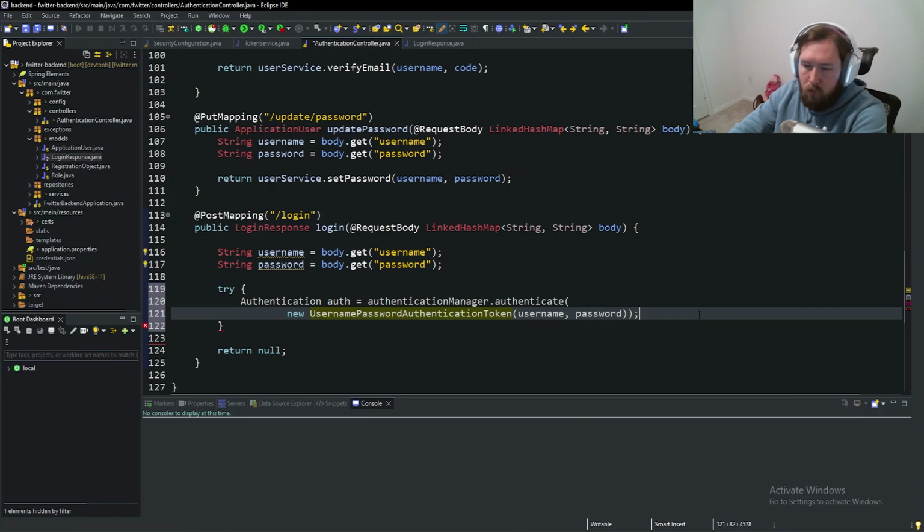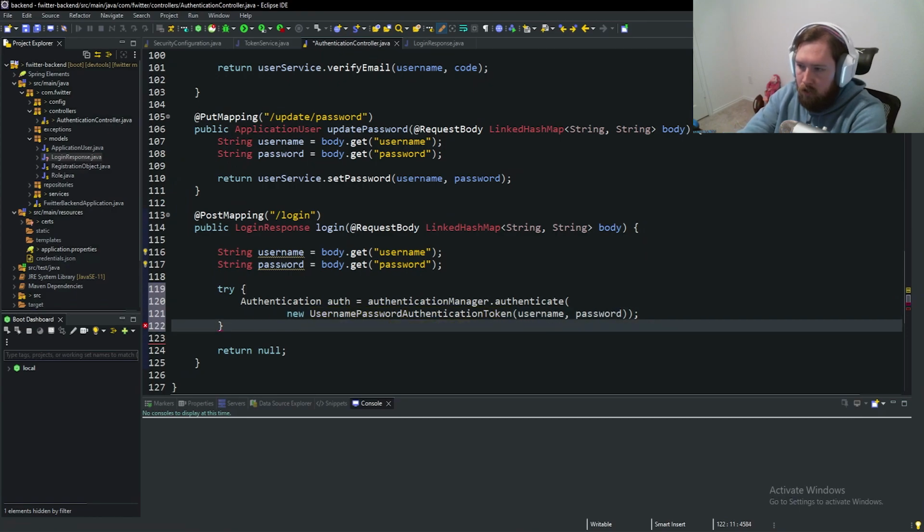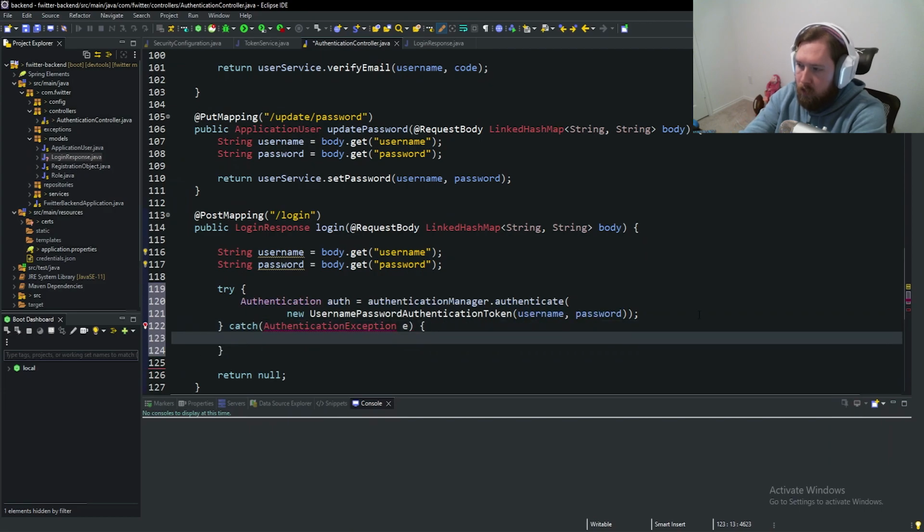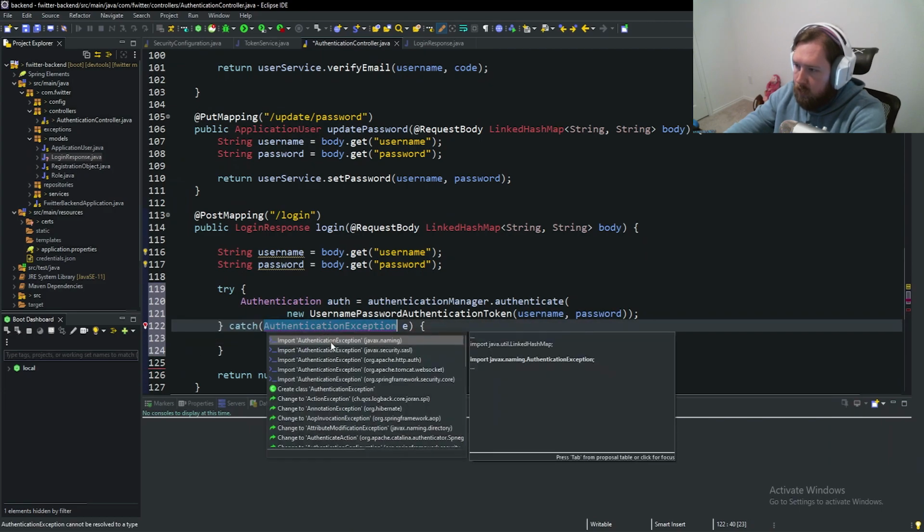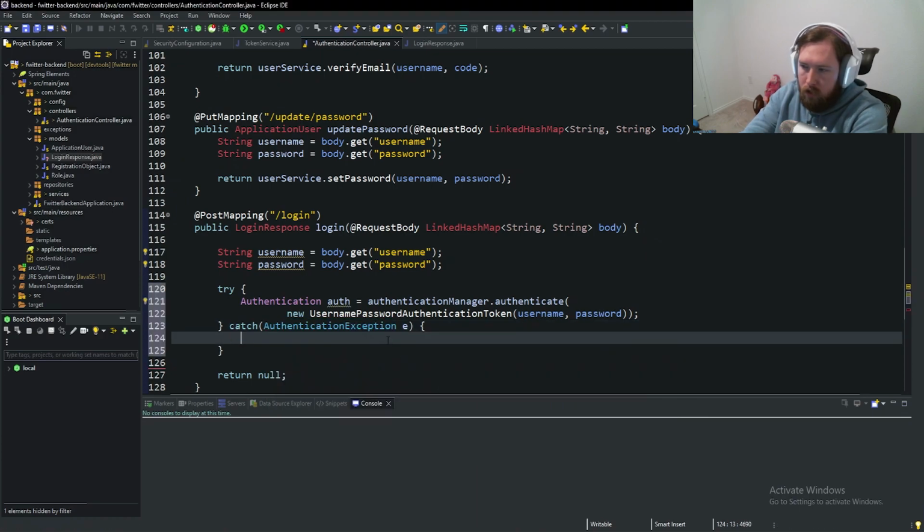So if this obviously doesn't work, it's going to throw, and we'll catch AuthenticationException. We could probably have an error handler for this, but we can come back to that later. Go ahead and bring in AuthenticationException, probably from security core, and we'll just return null, or maybe return new LoginResponse and pass null and an empty string.